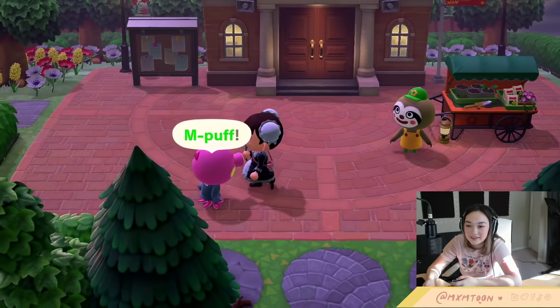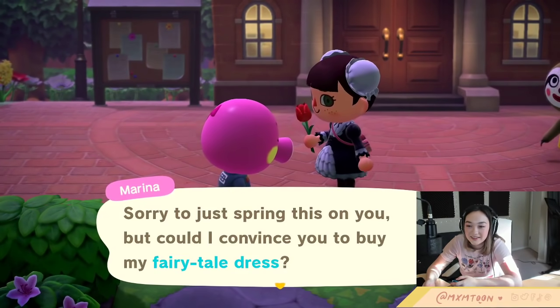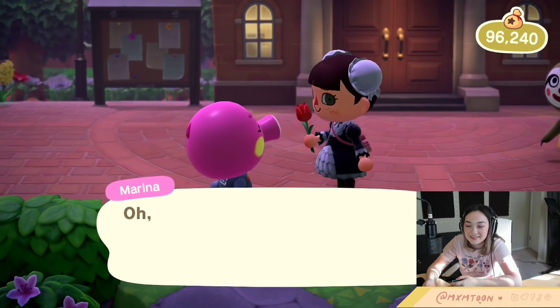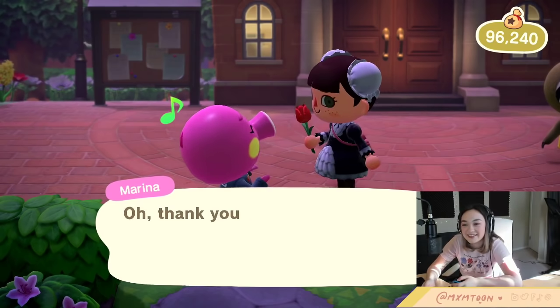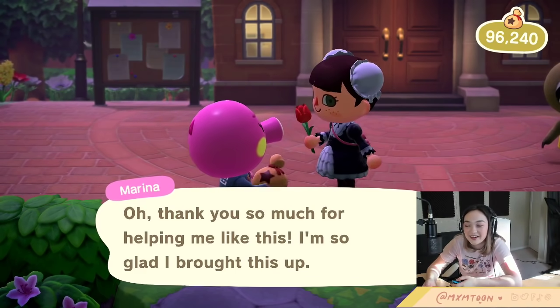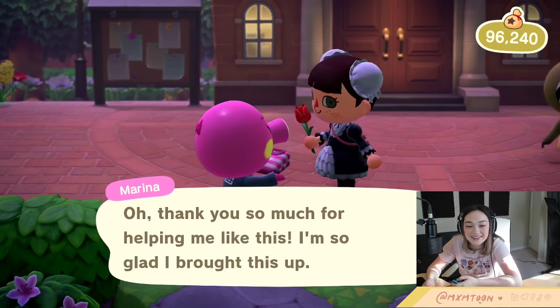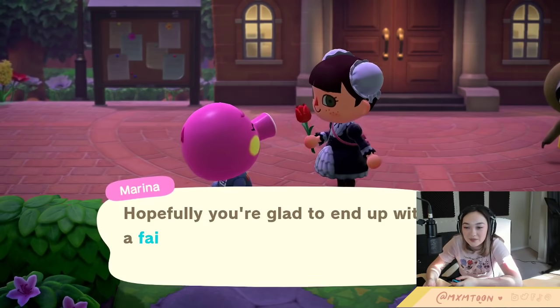Oh, hi, Marina. Okay, yeah, we'll talk to you. Yeah, okay, I'll buy it. Epic. That's fine. I'll buy it for that. Anything to support my octopus daughter. I don't know what it looks like, but I'll take it anyways. That's fine. Okay.